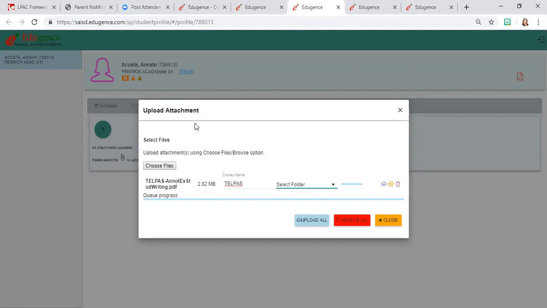So I think that's going to be a district decision that we make, because it is such a good form, that we use that rather than doing a miscellaneous review TELPAS and uploading the San Antonio form. It's just a little bit more paperwork, so to speak, when we can replace it with that 1 to 4.